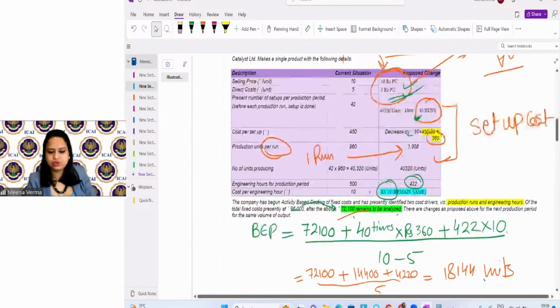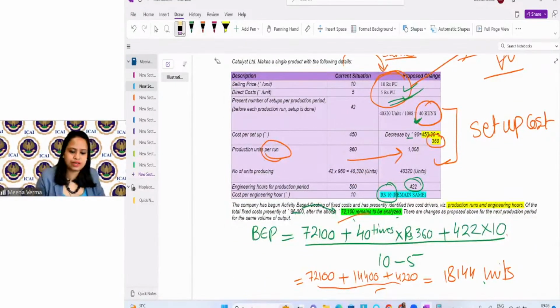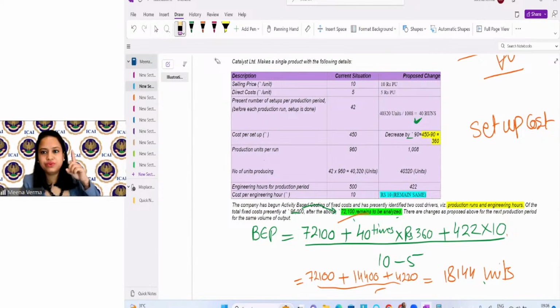All right. So you can see, again, the question was easy. What was difficult here? Let me revise it again. The question was that you need fixed costs, setup costs, and engineering costs. We need this information. Fixed cost was given here. Simple, sorted. Second, engineering cost was just a multiplication of these two values. Third was related to setup cost. For setup cost, this information was not given, right?